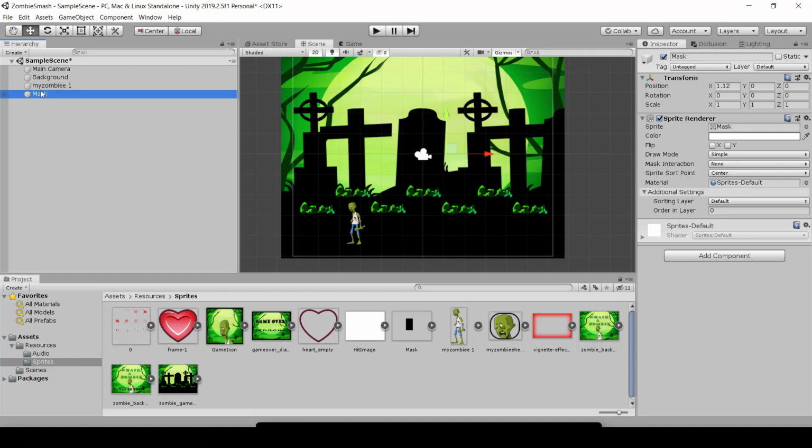So what we'll do is we'll go ahead and put the order in front of everything, because we want the mask to be drawn in front of everything. The order for the zombie was 1, so for the mask we'll try 2. And now if I move the mask around, you'll be able to see all the mask is just a black sprite that is just being drawn. And we can use this black sprite essentially to go ahead and cover up our zombie. Okay, I hope that kind of makes sense. It's just like, once again, a couple of sheets of paper.